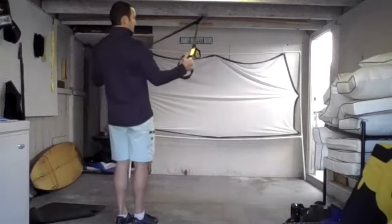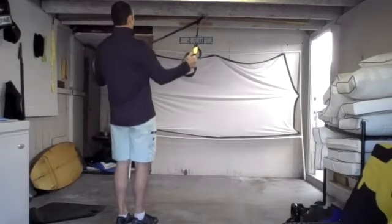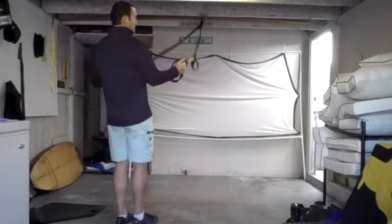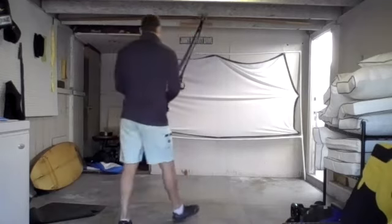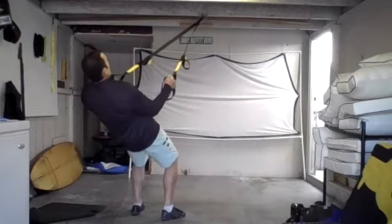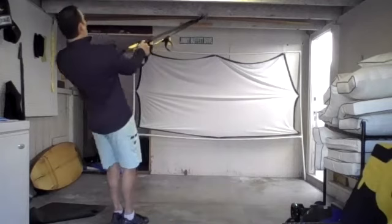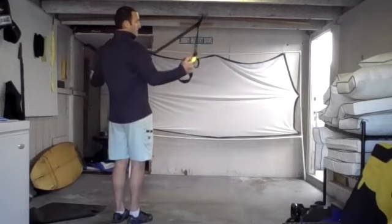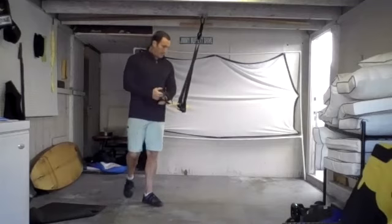Option two would be to keep your elbows pinned to your rib cage and just go out like this. It's a small movement. You're only going 45 degrees, really working the back of the shoulder. This is not an exercise where you want to go all the way down in the row, because then you're going to get stuck. You want to stay pretty upright. Just ease into it. Your option, however you want to do it. And keep the chin up.